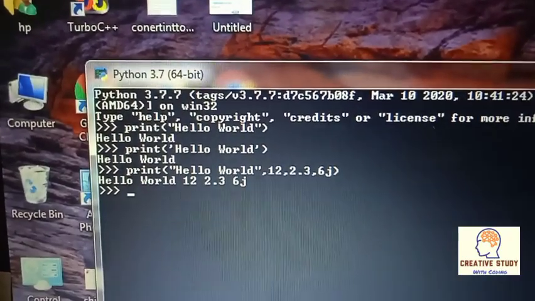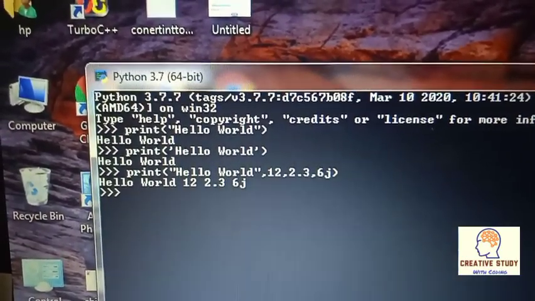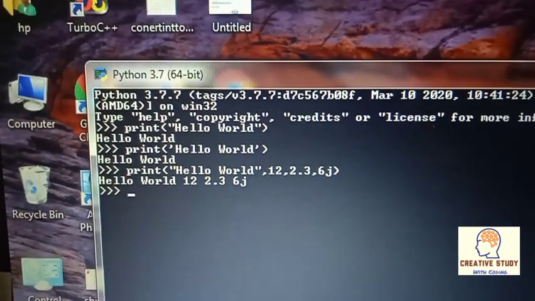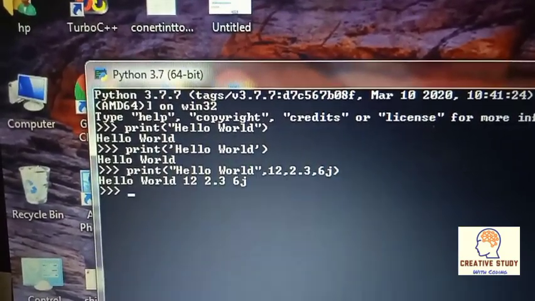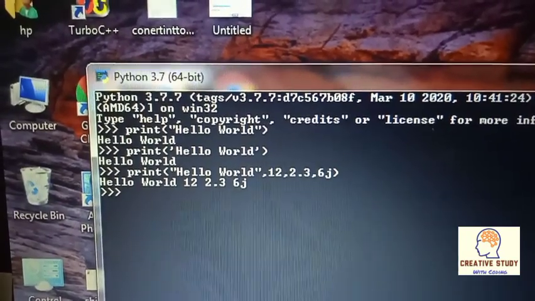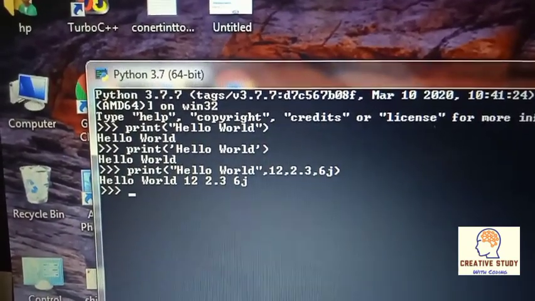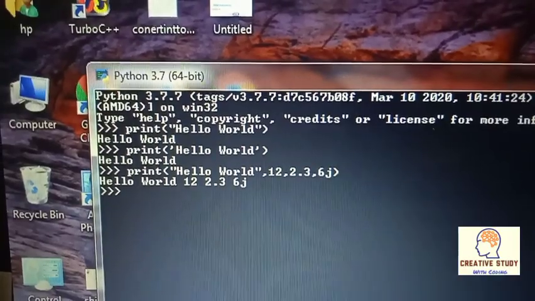And it is not giving any error, it is showing the output. It is happening because Python is dynamically typed language, which says that a programmer need not define its data type.